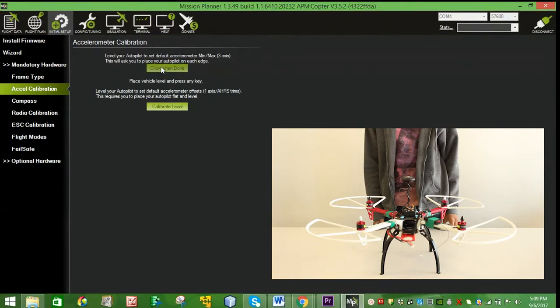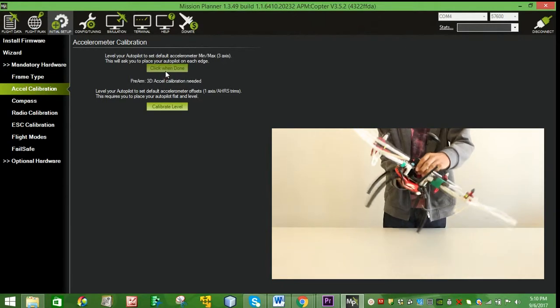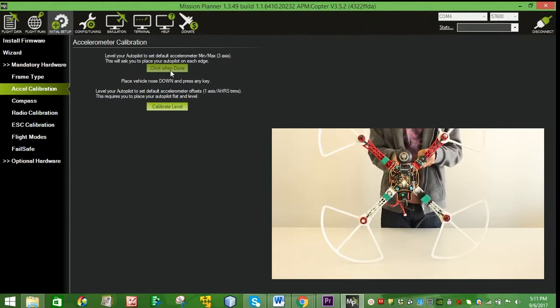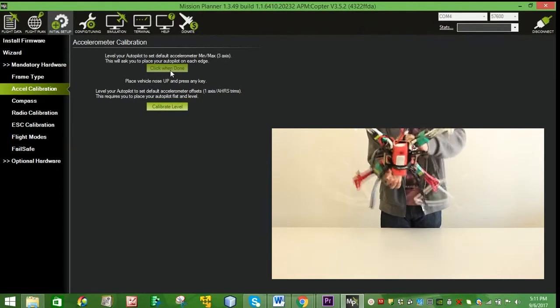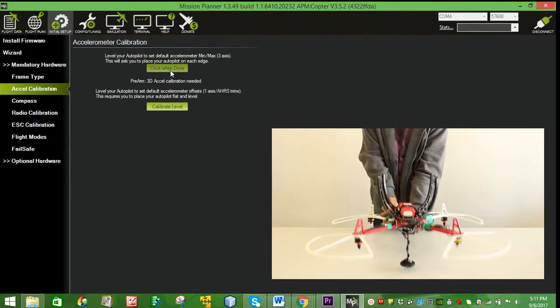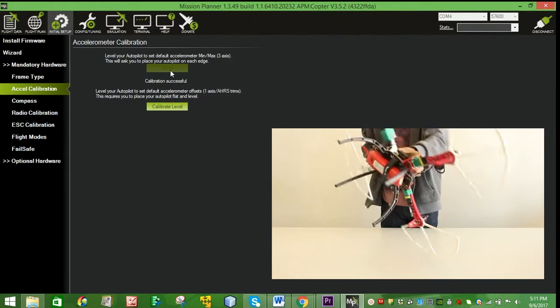It will ask that the PixHawk be placed on level ground, left side, right side, nose down, nose up, and on its back. If the calibration is successful, it will prompt so. If not, repeat the process.